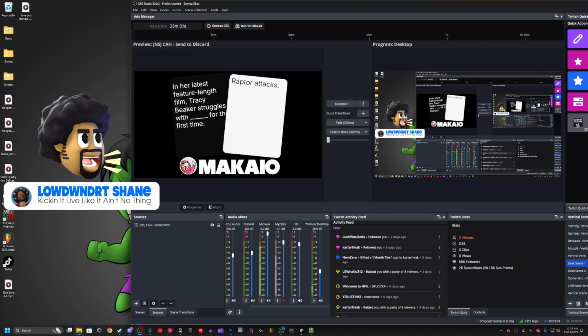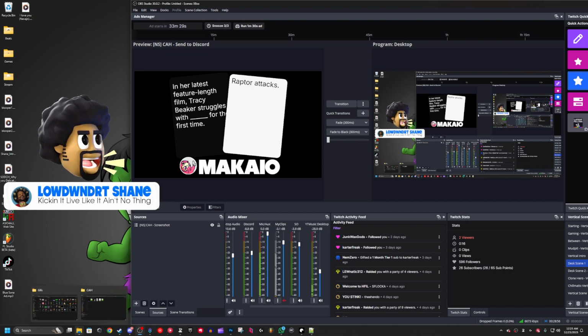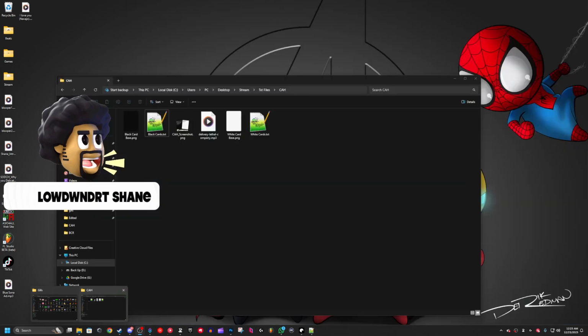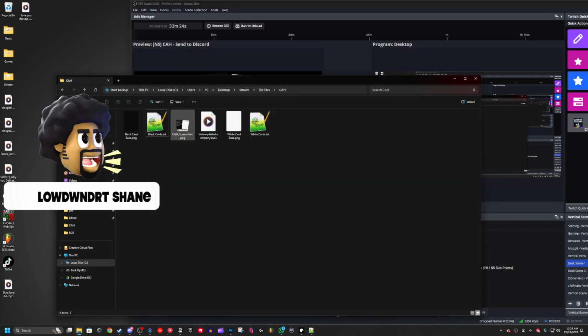Once you do that, the first time that you set it up, you're going to need to take a screenshot of whatever. It doesn't really matter. It doesn't have to be anything, but you do have to have a file present. So, like, I had a blank PNG file here.